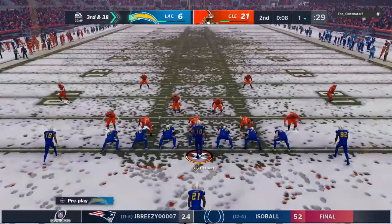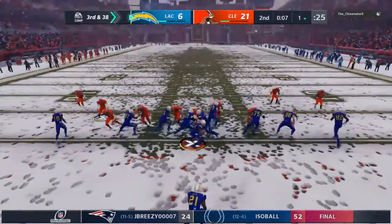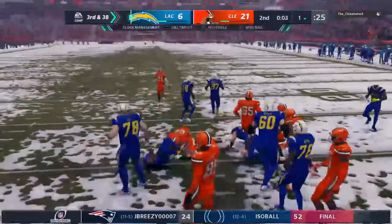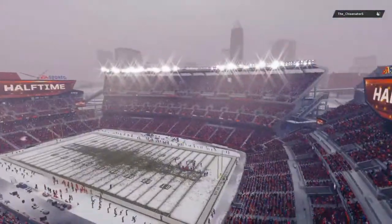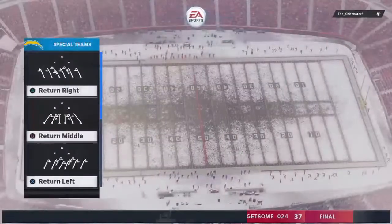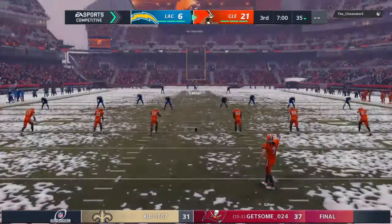So now it's 3rd and long, because remember, they also lose a down on the grounding call. And he'll give it here to his running back. And they'll indeed stop him on third down. And now what do you want to do with your timeouts? So it's on to halftime in this AFC divisional round matchup as we send you down to Orlando where Jonathan Coachman has our EA Sports halftime report.